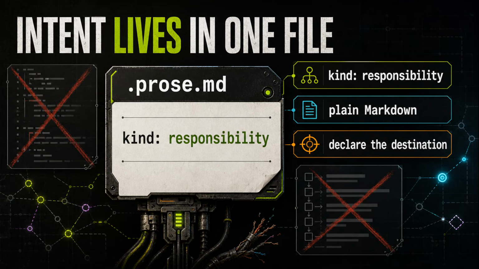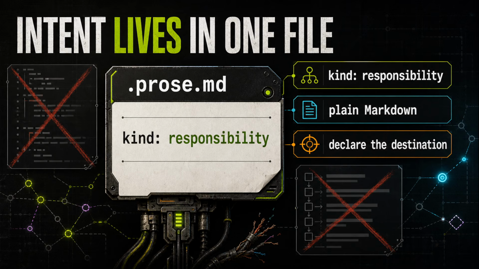From that split, let's open an actual contract because it demystifies fast. A real one is a markdown file with front matter that says kind: responsibility. That is it. So not a config language, not YAML soup. Plain markdown. Plain markdown. And the contract is the only authored source of intent. That is the first tenet of the whole project.